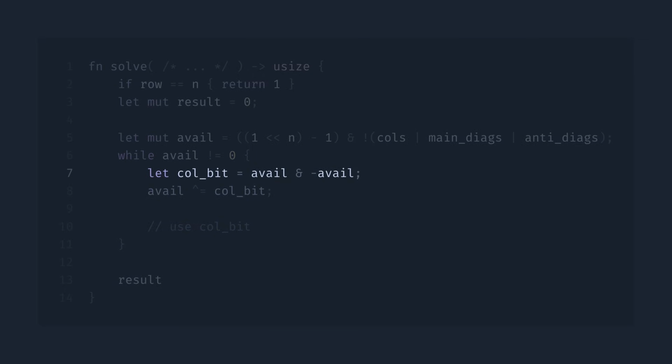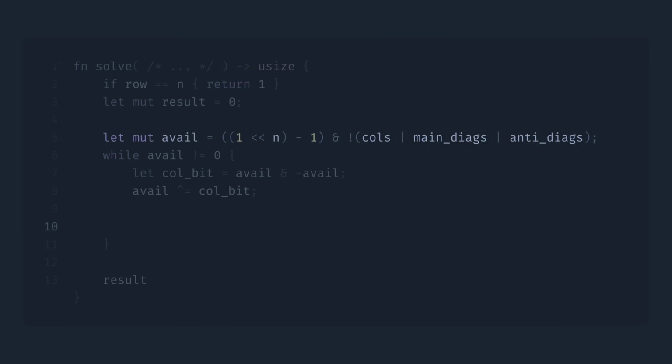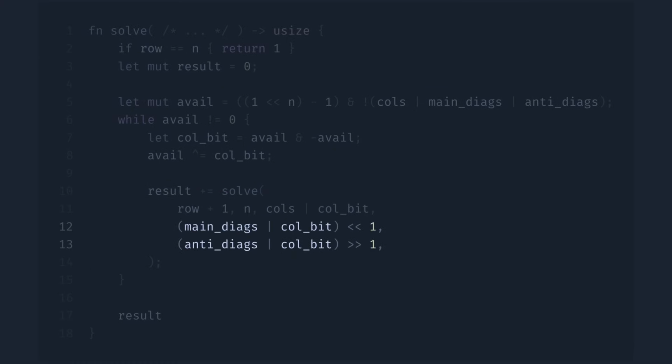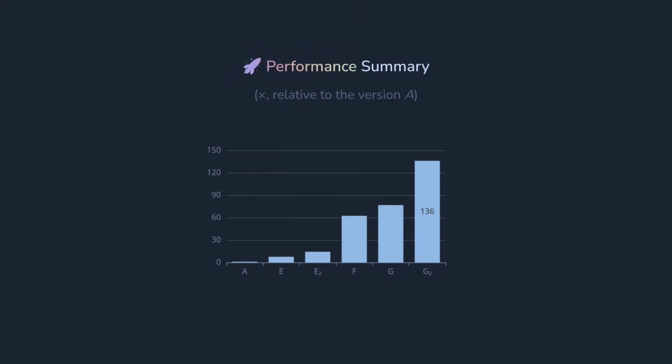Okay, we are almost done here, but you have probably already noticed that we cannot just merge our bitsets, since in different sets the bit index represents different things. For our column bitset, it's okay, every bit represents a column index, but for diagonals there is a problem, since the index is a diagonal one, not related to the column index. But it has an easy, elegant solution. We will just shift our diagonal bitsets in the direction of the diagonal to move the bit to the right place. So where we pass our bitsets to the next recursive call here, just shift them to make the indexes match. Okay, so that was the last change we needed to get rid of the for loop and our branch.